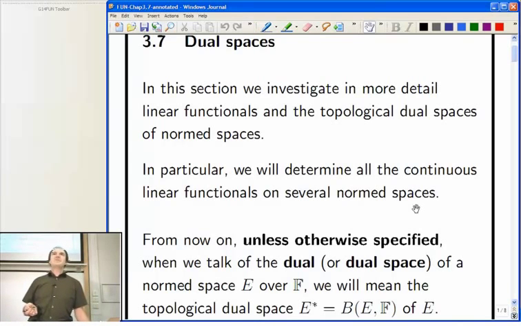Now, the dual space is very important in functional analysis for a lot of reasons. One way is it actually sometimes helps you to decide whether two spaces are different or not. So if you've got a subspace of a space and you want to know whether you've got the whole thing there, then often what you do is you look for a linear functional. You try to decide whether or not there's a linear functional that kills the whole subspace, which is constantly zero on the subspace.